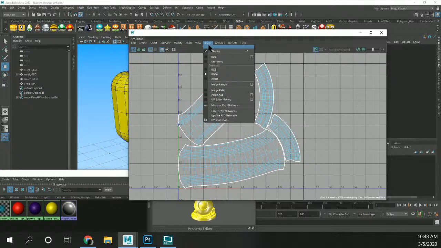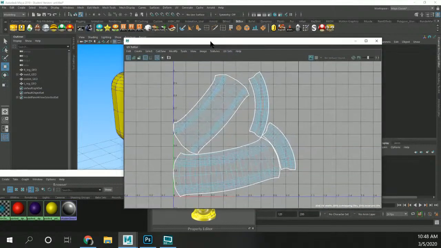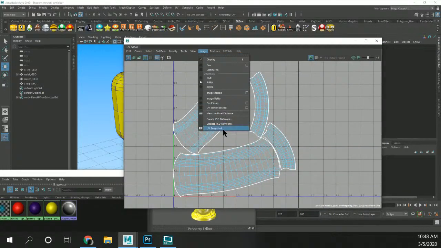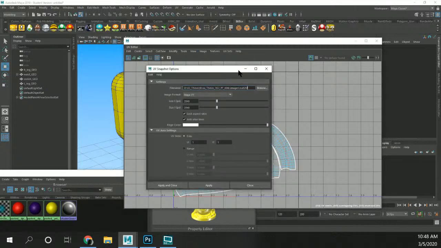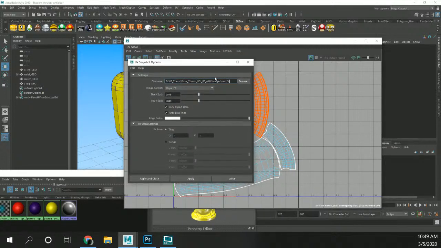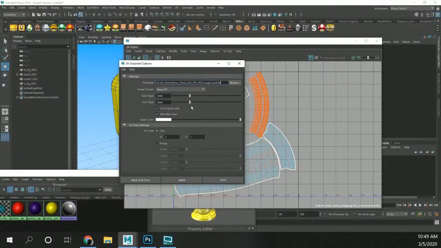There we go. Okay. So within the UV editor, we go to the image menu. We'll come down here to UV snapshot. I'm going to place this onto the desktop. For file name, this is the throwaway file, so I'm going to leave it as out UV. I'm going to hit browse.